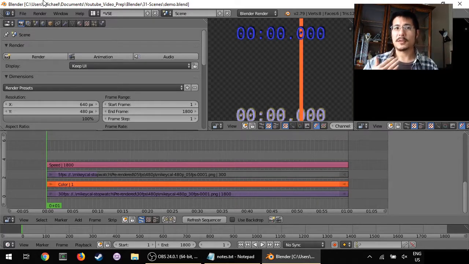So the start and end frame range, the frame rate, the resolution, all that kind of stuff is specific to the scene. So that's basically the concepts we're working with. Now let's talk about what you can do with them and how.